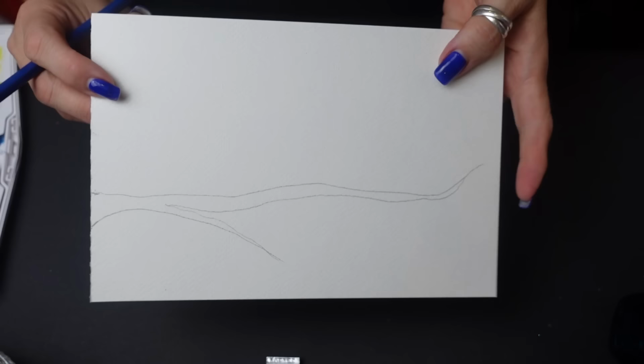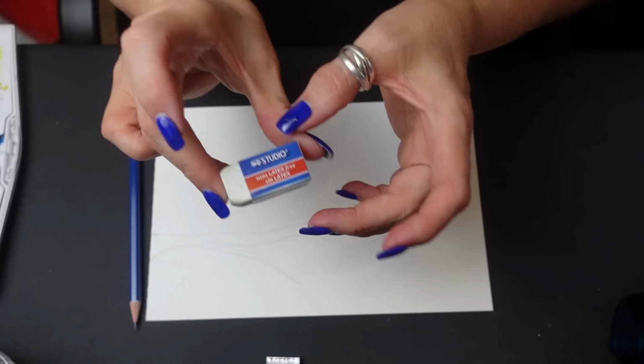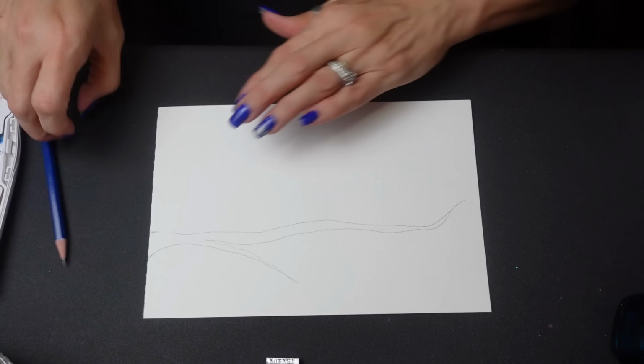And if you need to erase, you can use the end of here. But I have also purchased these white erasers, which are kind of nice as well. I'm hoping the lighting is good, guys, and I'm sorry, again, like I said, I'm at my trailer. So that's that. We're going to leave that now.